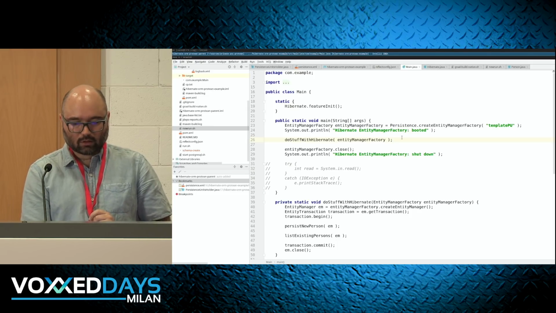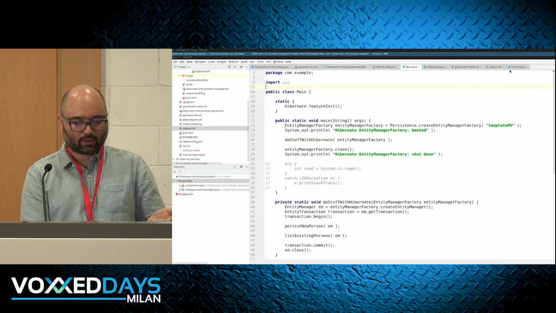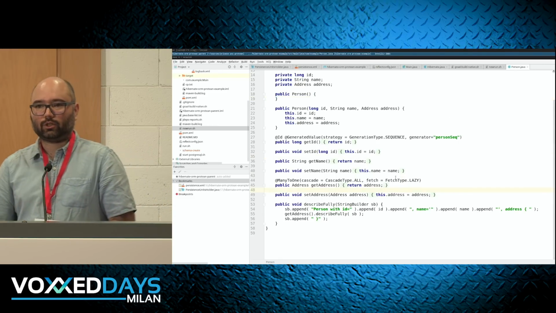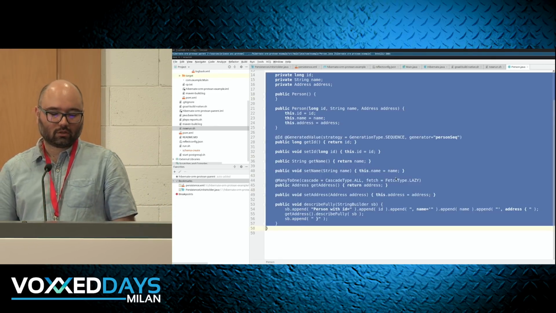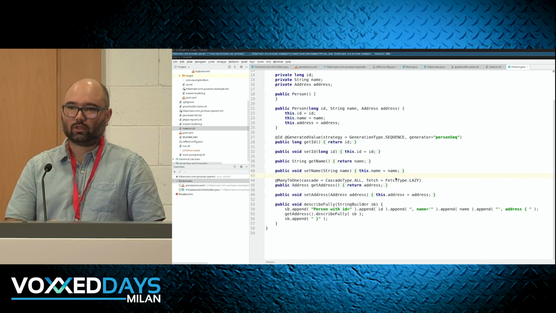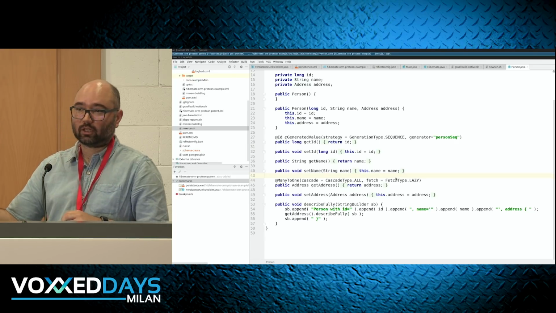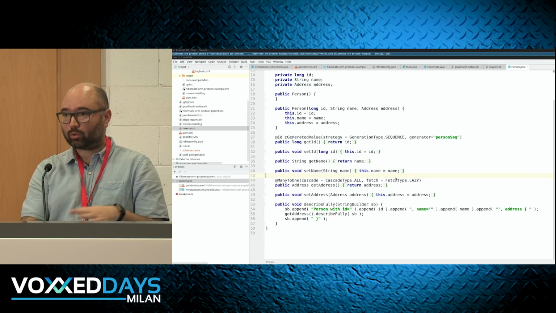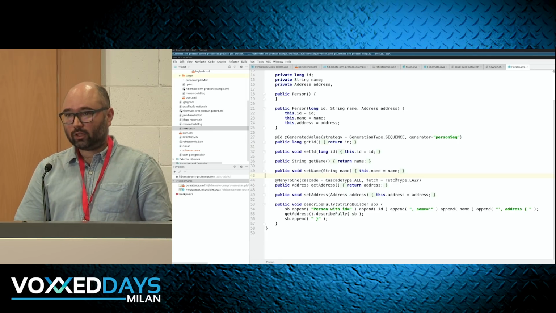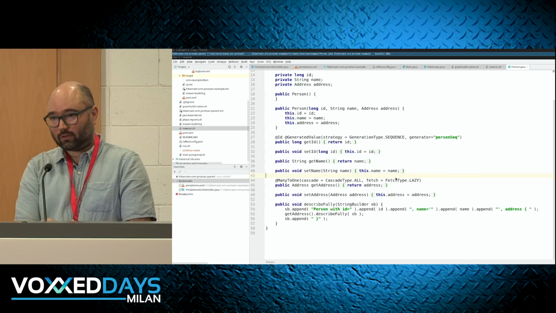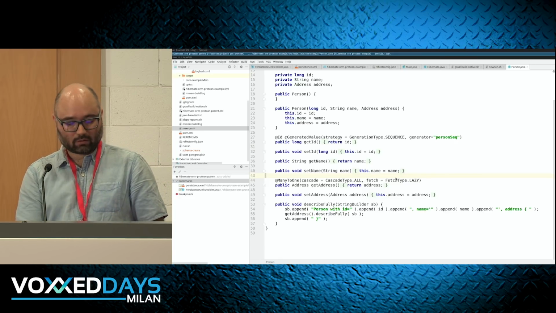Now, there is another piece of complexity here. So person has a relation, and this is a lazy relation. So how is Hibernate normally doing this? Well, it needs to either instrument this class at build time, so you have a Maven plugin to do that, or it's instrumenting it at runtime and needs to load the modified class, or it's going to proxy these things. But none of these operations are legal in GraalVM native images, so you have to do something else.